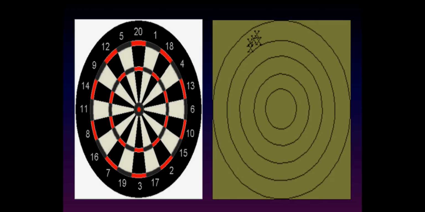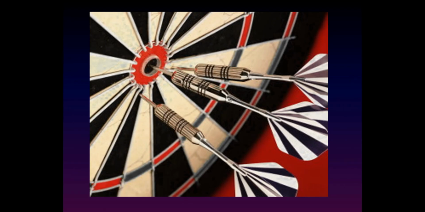Let's put those definitions in this sample diagram. If you will notice, if this is the dartboard and all the dart pins were placed or targeted on this certain point, definitely you are not accurate, but you can say that you are precise because all of the dart pins are very near each other. And let's have this one. If you will notice in this dartboard, one of the dart pins hit the target, while the other two did not. So therefore, we can say that we are accurate but not precise.